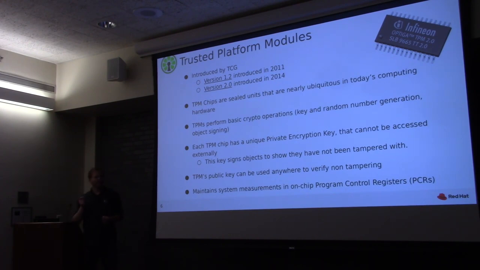And so the key to things like trusted boot rely within the TPM in the PCRs, the program control registers. So those are cryptographic hash registers where, as the system boots, the trusted boot will hash a value at each stage and extend that PCR value, so that you have an entire chain of PCR values that can be decrypted to verify that nothing has changed within your boot sequence. That can be done remotely. It doesn't have to be done on the system itself. The measurements are done on the system itself, and the verification can be done on your host system, your management system.